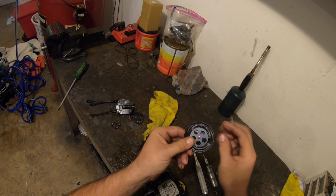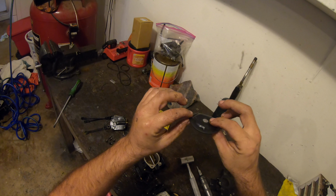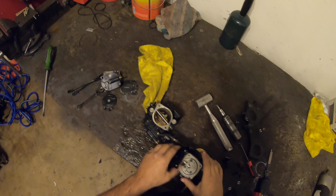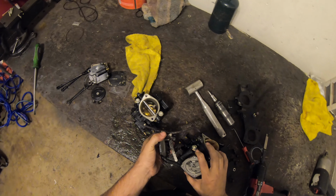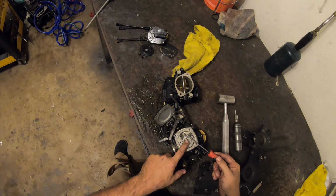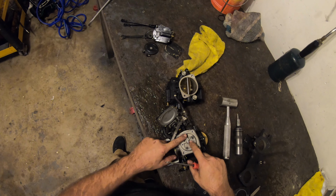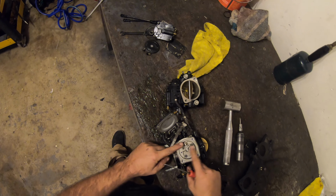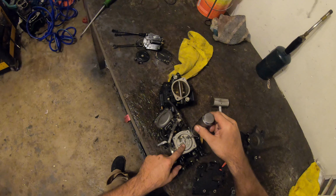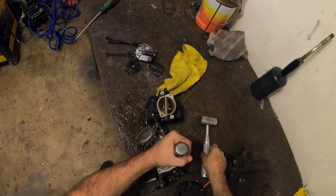Diaphragms, they like to crease, they get brittle. Once they get brittle and hard, they do not flex anymore. And those will have to be replaced. Needle and seat. A lot of times this will be poking up, it needs to be flush. And just press it down with your finger, make it flush. These two screws are always impacted in. A lot of the carbs that come through, those are stripped.